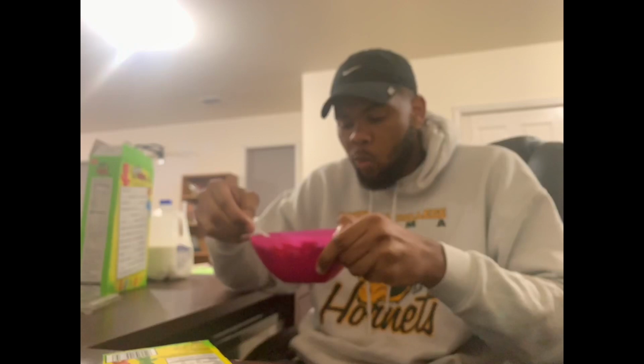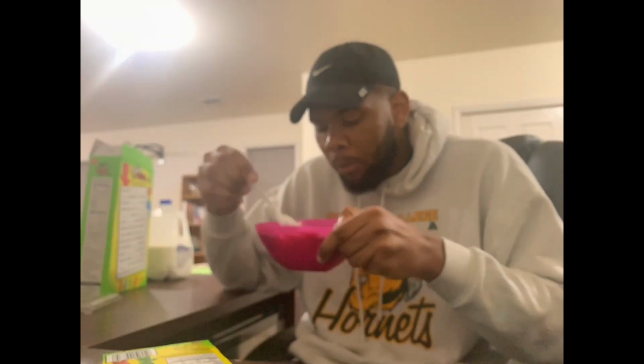You can smell, the sour smell is kind of strong once it sit there for a second, but the taste is not that strong. Yeah. I'm honestly not gonna finish this bowl either. They not that good. But yeah. Got one more box of Sour Patches. I might save these for later. I ain't gonna ruin these ones.